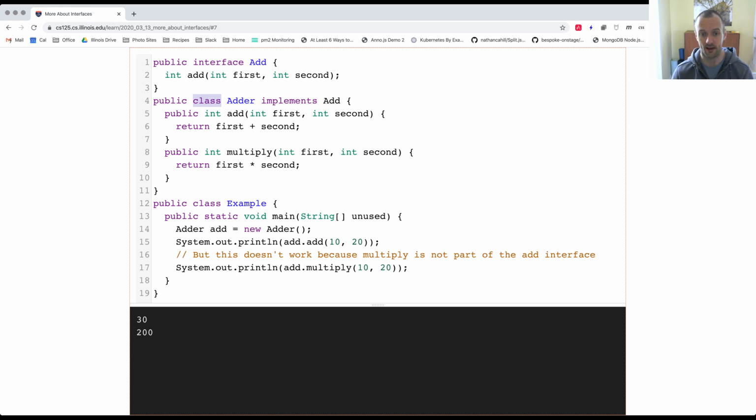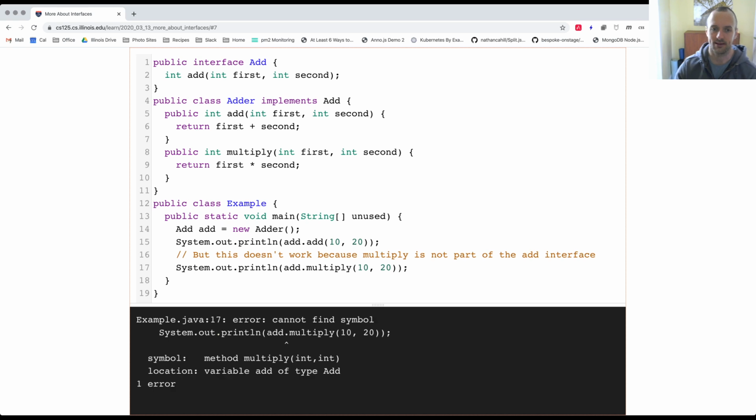And so I can call both the add and the multiply methods. But if I change this to an Add reference, now I can't, because Java is going to limit me to only being able to call the methods that every class that implements the Add interface is guaranteed to have.